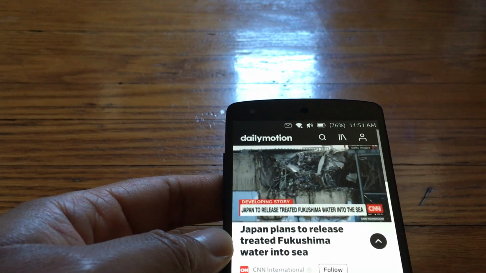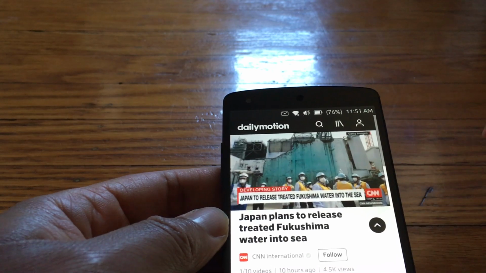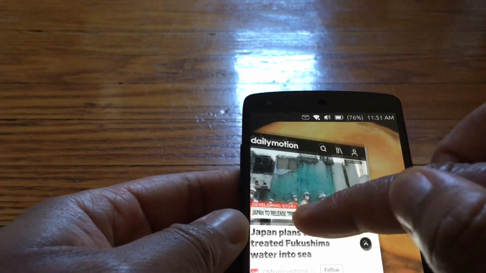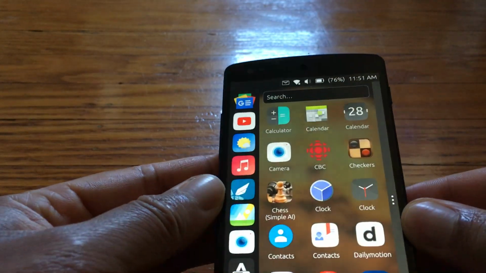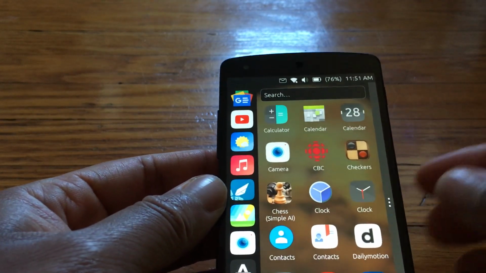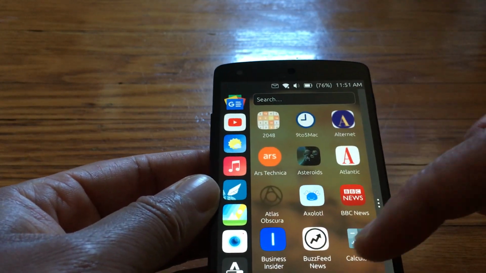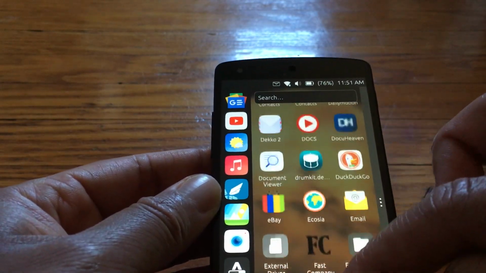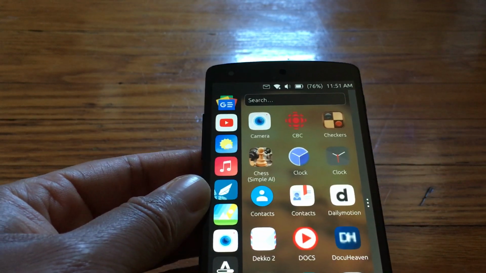I often do that on YouTube. Sometimes I can play higher resolution videos, sometimes not. It might be my internet connection, but I don't think so. I just think it's the limitations of this old device with not a lot of memory, and things are not necessarily optimized for Ubuntu Touch like they would be for Android or iOS.